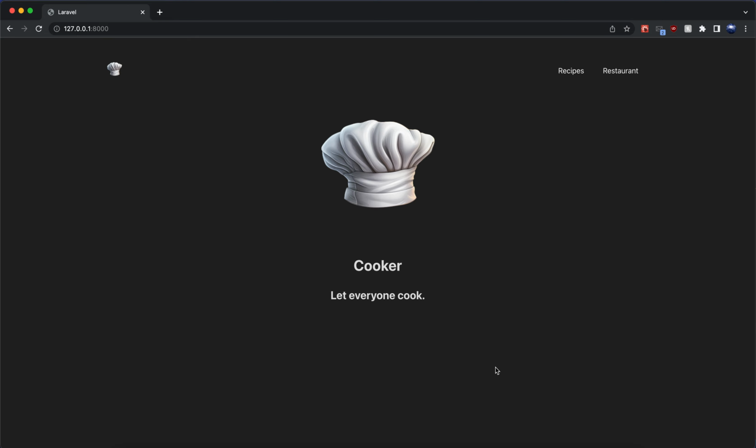This is an easy way for people to log their recipes down or write their recipes down and also share them, and also rate the experience at a restaurant. This application was written in Laravel PHP for our server, and we used a MongoDB database to store our data, our user information.